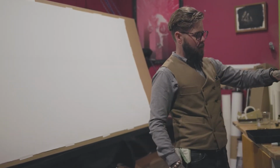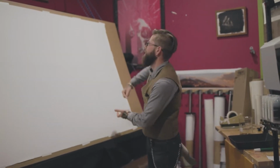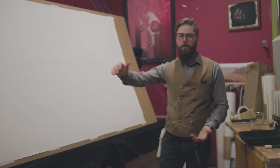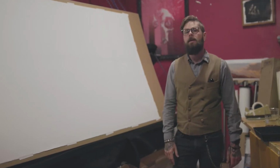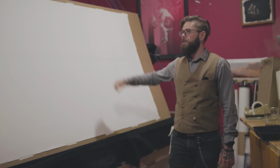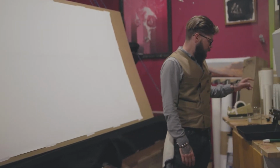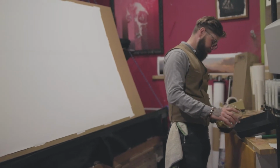And then what I'm actually going to do is pour my emulsion into a tray so that I can dip the brush and coat. I don't usually do this, but when they're this big, I don't have a long enough wingspan to reach the edge of them and still clear the table. And I don't like leaning over stuff like that, so it's easier for me to coat it vertical like this. So I will transfer my emulsion here to my tray.